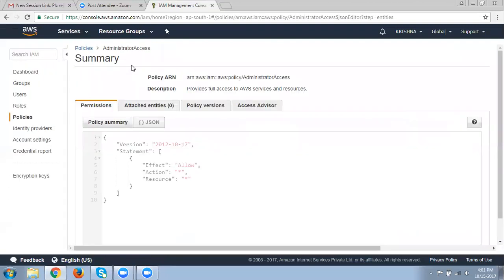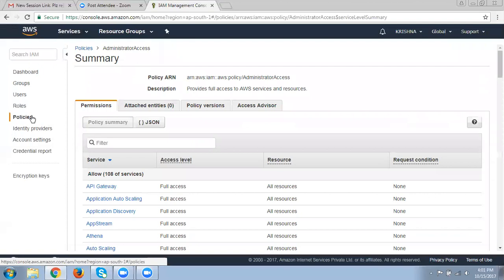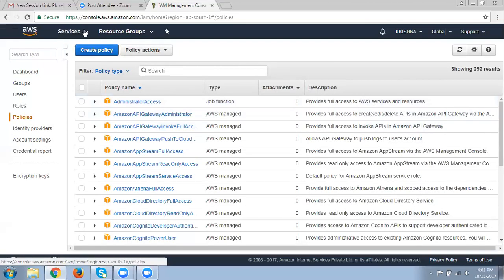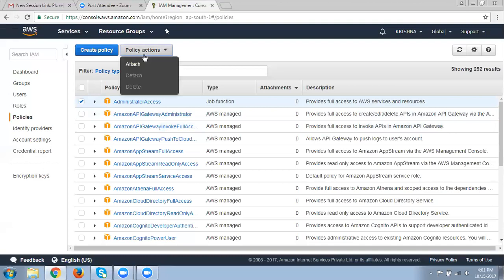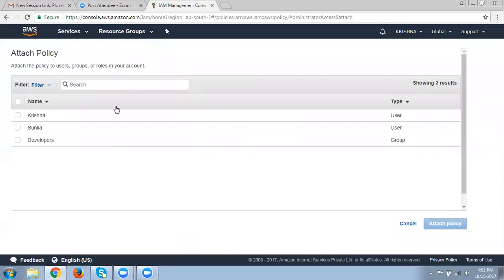Ideally that previous page that you saw, the user group, should show that one. Actually, AWS has a lot of bugs in their UI. You should click on one, Krishna, and that's it.